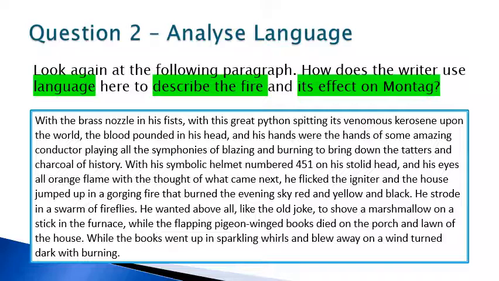I always say select 3 quotations and then number them in terms of the ones that you think you can say the most about, just in case you run out of time, because this is only a 10-minute question in the real exam. So you can do the harder version here, which is to reread that short extract without anything highlighted in advance for you, or if you're not happy with that, you don't have to pause just yet. You can go on to the next slide where I display the ones that have the highlighted bits to guide you towards particular quotations that could be helpful for you to look for devices within.